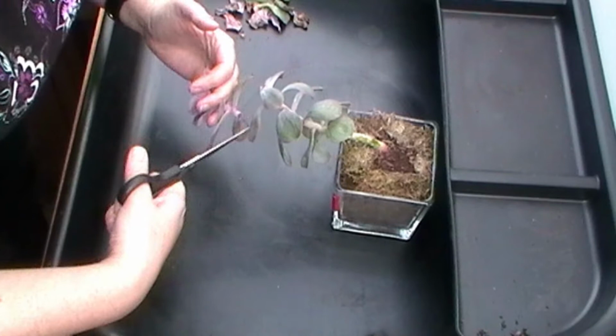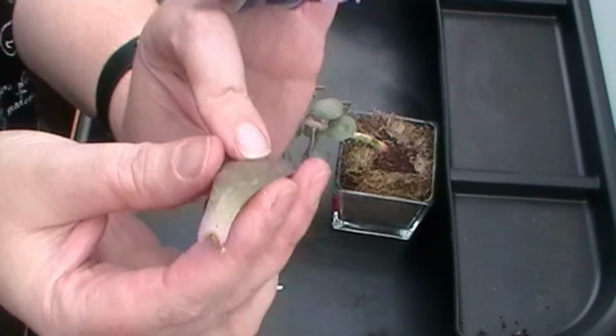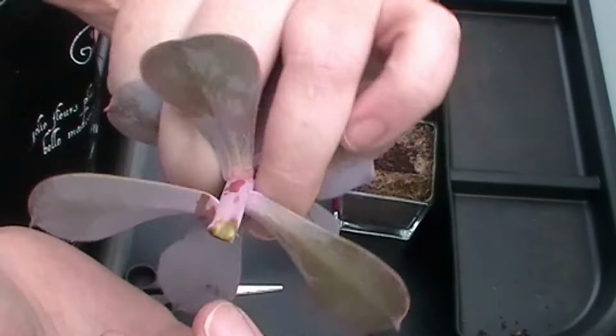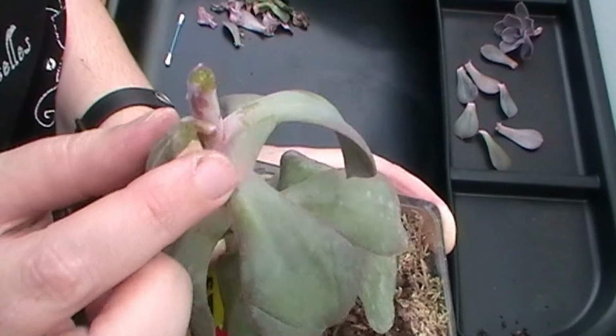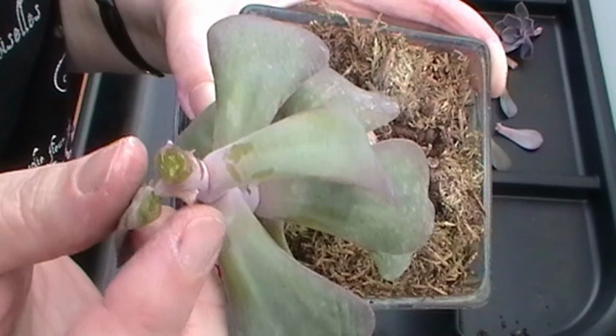Doesn't that look scary? Then I'm going to pluck off these leaves, and be careful when you pluck them off, just pull fairly gently, but you want to make sure you get the whole leaf off nice and cleanly from the stalk. Okay, and put that to one side and do that with the others. Right, I didn't break this one very carefully at all, and if you look, it's only taken part of the leaf. It's left some of it against the stem. That will never root, so I'm going to throw that away.